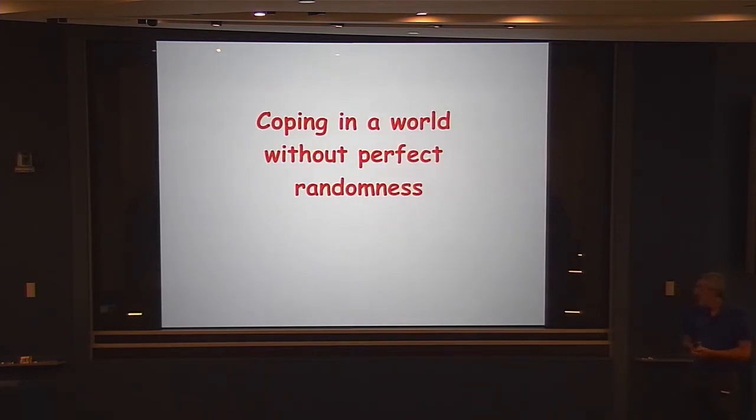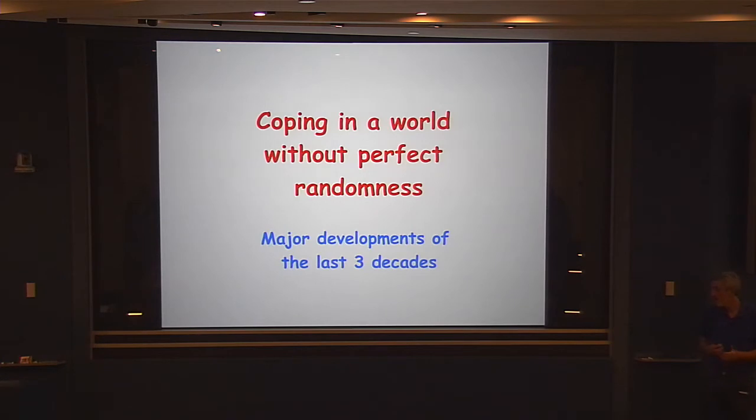Okay, so I want to tell you about the consequence of this point of view. I'm not going to explain how this point of view actually gives what I will show you, but I at least want to tell you about the consequences of this subjective definition of randomness and the use of particular pseudo-random properties, not the ones I showed you, but other ones. What they tell us about coping with the lack of randomness, or the lack of perfect randomness, how does it affect all these applications we saw in the first part of the talk? These are consequences of major developments in complexity theory in the past 3 decades, this understanding that I'm going to summarize just on one slide.